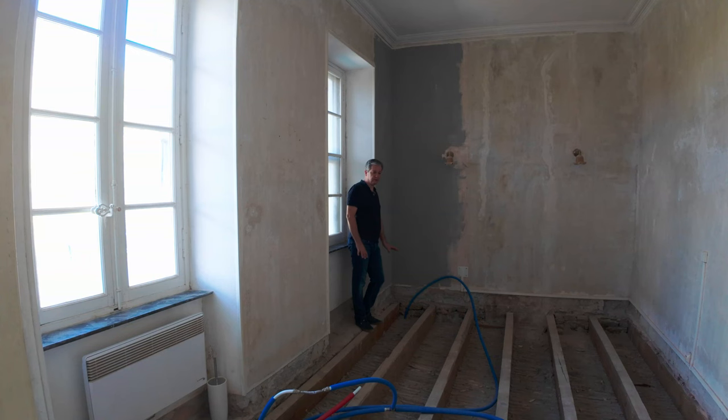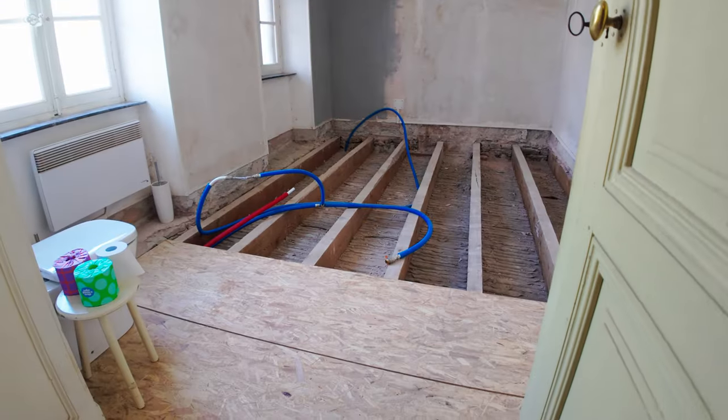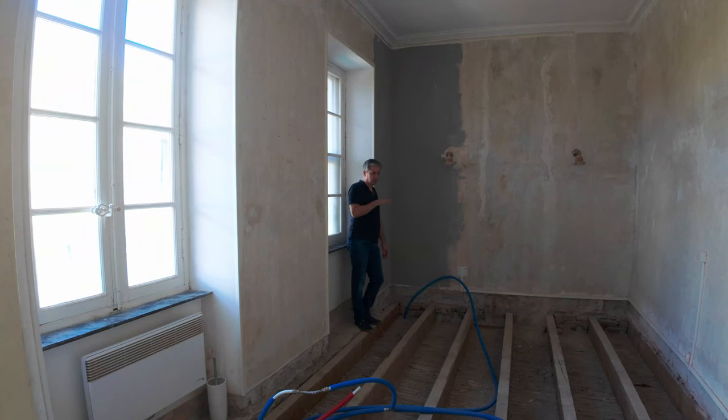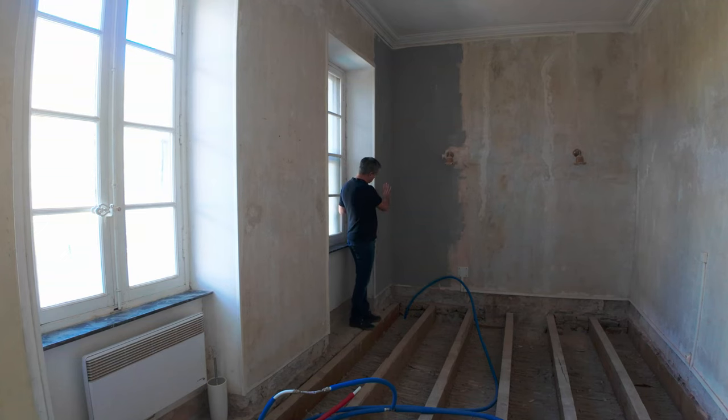So far, what I've done in this, and I've got other videos showing me taking it up, is I've removed this floor, the same tomette tiles that they have in here. We're going to replace it with some OSB and some waterproof membrane, and then retile it with something a little more modern but still old looking. And then the idea is we're going to have a cupboard, not full height, a wooden thing I'm going to make that's going to go to about this distance, just enough for a suitcase width-wise to go in. And then it'll take this whole section here up.